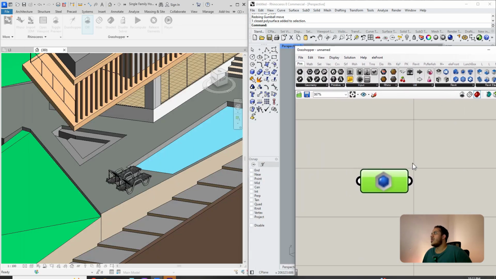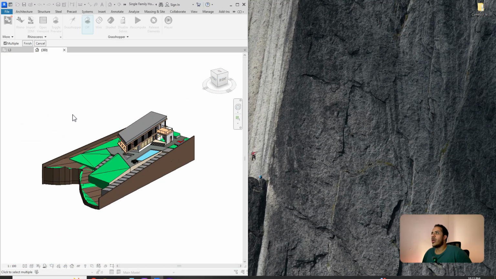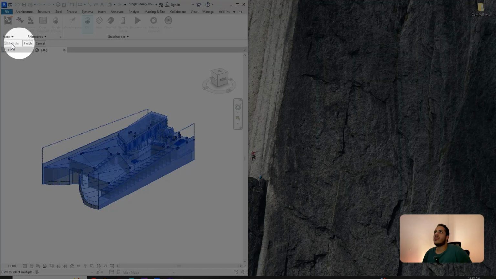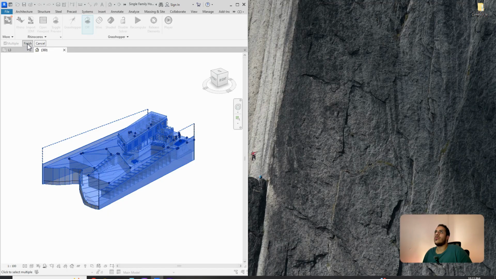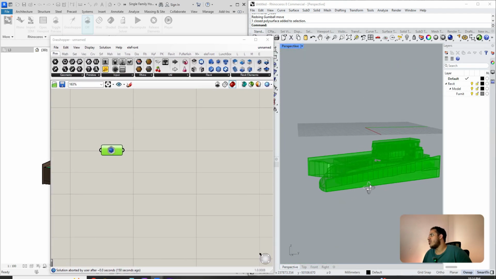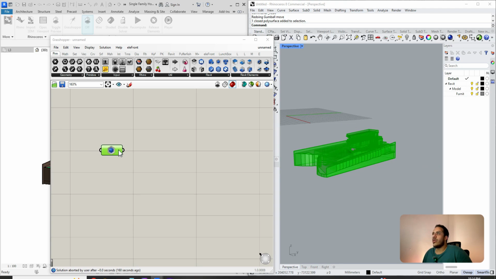So the second option you have, if you want multiple, you can just drag and click finish over there, and you will have it also as a green ghosted. So let's bake it so you can see how it looks in Rhino.